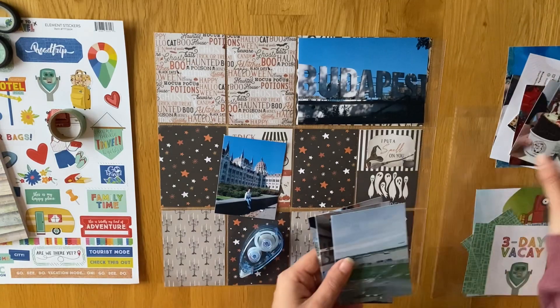So the first pocket will be my title card. The second card is just going to be of the airport. We stayed at the Radisson Hotel at London Stansted, which obviously is nowhere near us — we had to travel down. It was a bit of a trek. We've never flown from London Stansted before.